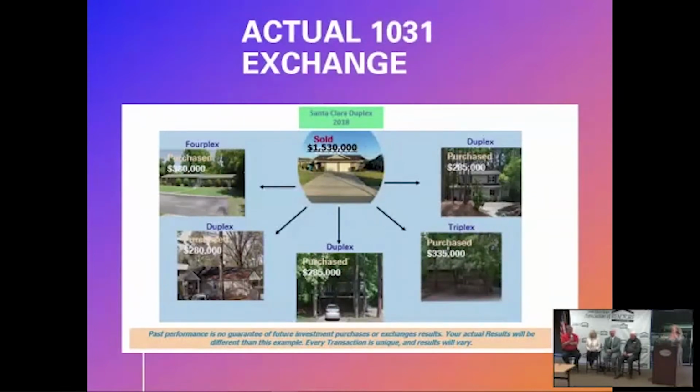All right, here is an example. This is an example of a property. I put up my own, so I use one I can speak very highly of. This is a property that I owned in Santa Clara. We sold it towards the end of 2018. An unsolicited offer came in on it. We were never planning on selling that, at least at that point in time.